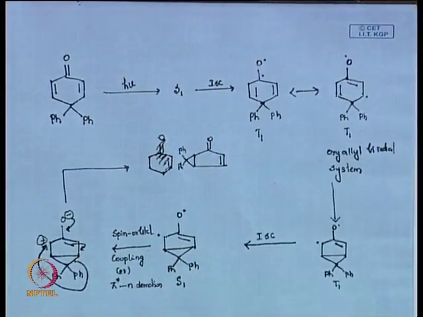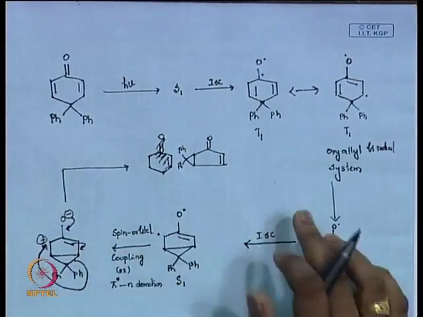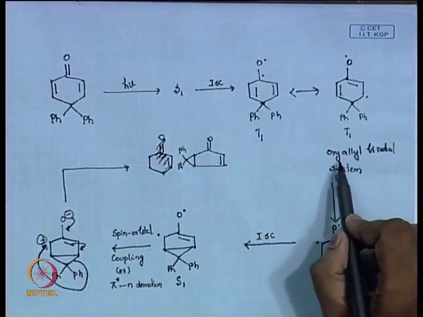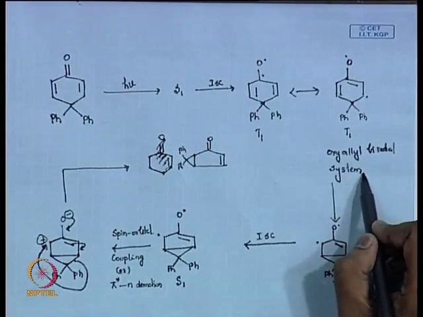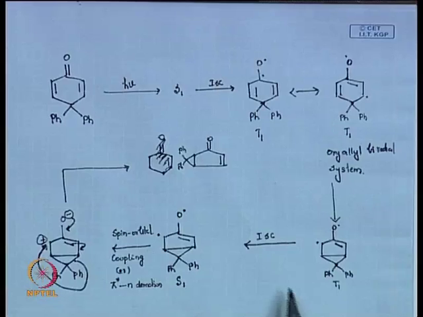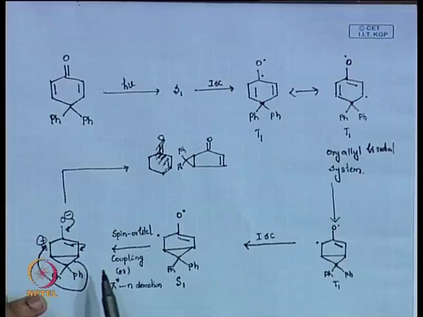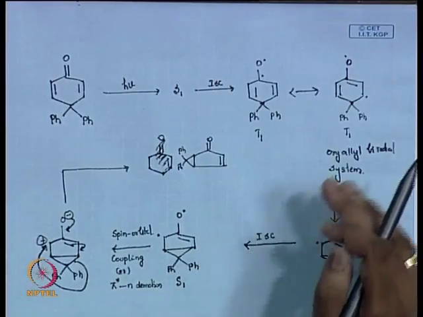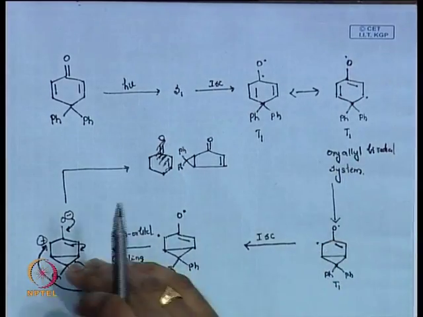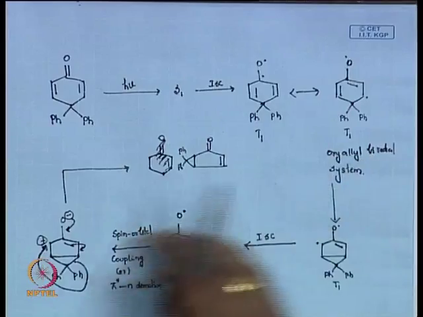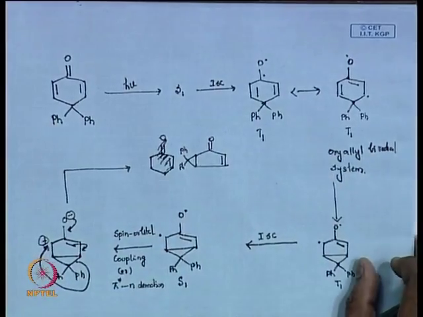Okay. So, it is fine, because here you can think about the oxyallyl biradical system, okay, one important thing. Then you can see the intersystem crossing from triplet to singlet mechanism. Then you can see spin orbit coupling. So, you have new things in these mechanisms, which is very important. Fine, good.